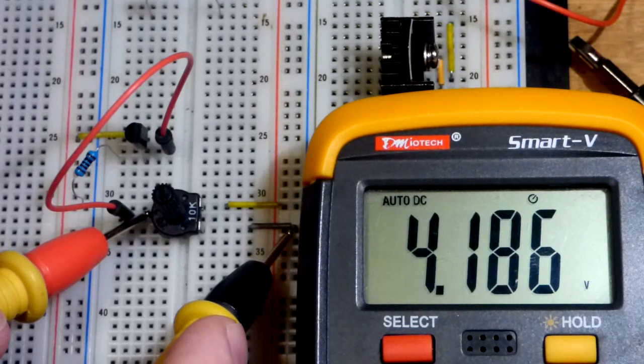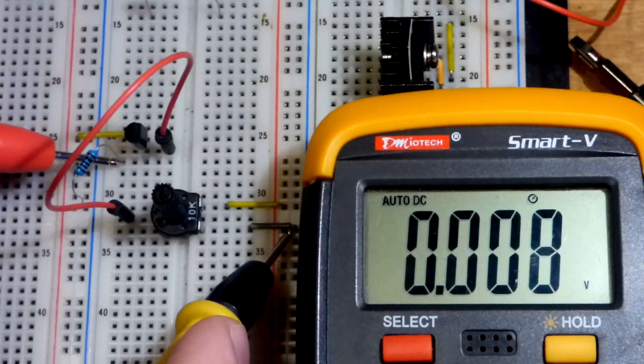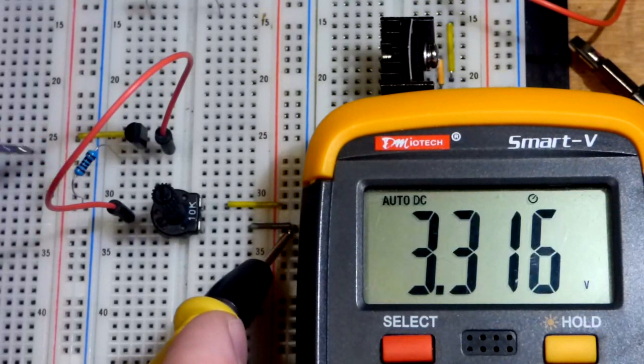So we got 4.18, so 4.2. If you take away 0.6 from that, it will be about 3.6 in that range. It won't be spot on, but there you can see a little less than 3.6. So we lose a diode drop. Looks like we lost about 0.7 volts.